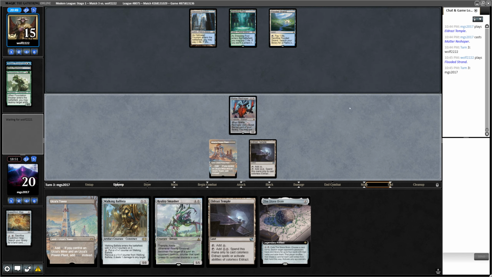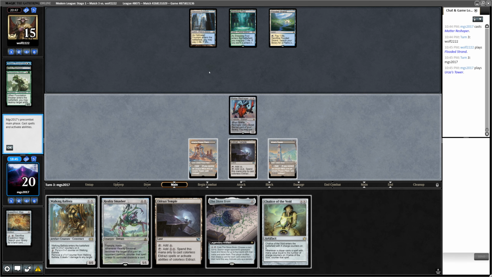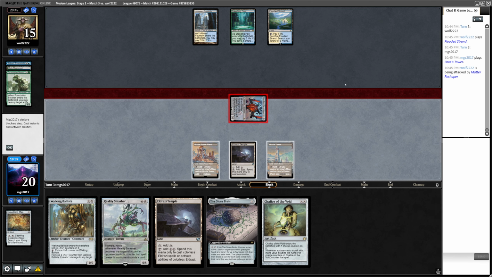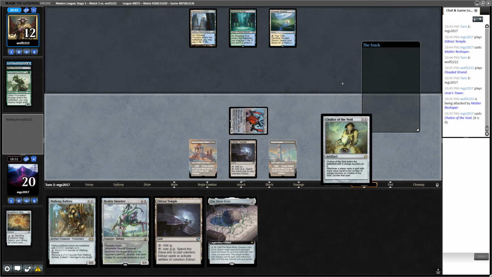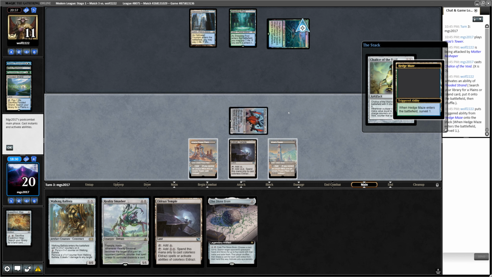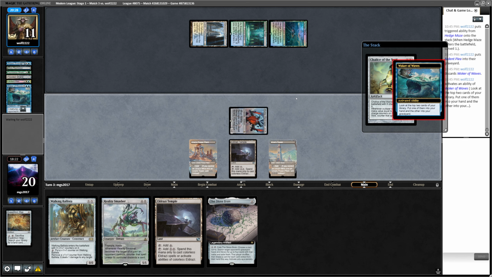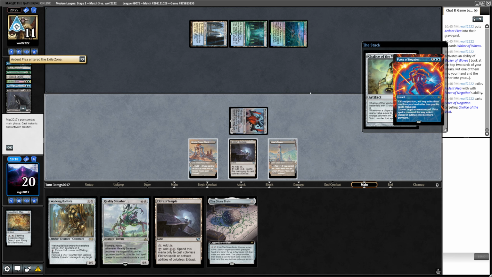Okay. I really like that. I really like that as well. They probably have a billion bazillion answers. Play Chalice on zero. Surveilling. Okay, they put an Ardent Plea in the graveyard. Okay, so that's interesting. Waker of Waves. Okay.